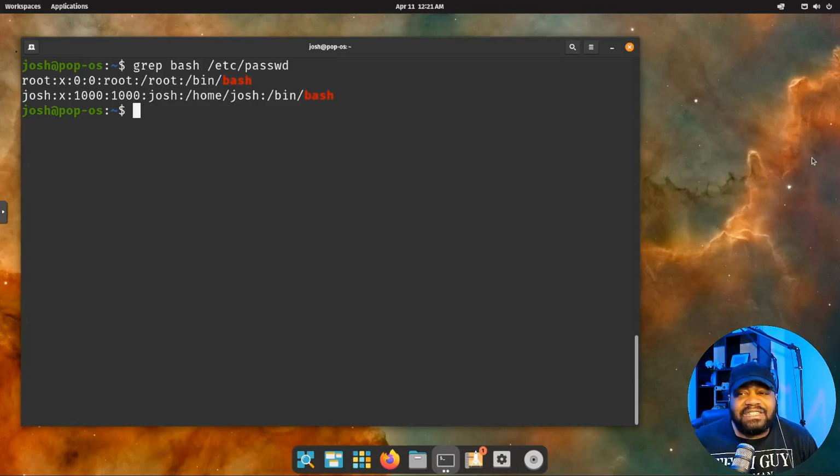Now, the obvious next step is to show you guys the inverse of this search that we just did. So let's say grep bash, we want to look for bash, that's our string. Let's say we want to look at all the lines that don't have bash in it. Well, there's an option. That's why I want to introduce you guys to that. If you type grep and then -v, this is for the inverse. And then also bash again, we want to see all the lines that don't include bash. And we want to look in that same file, and so let's type that out and press enter.